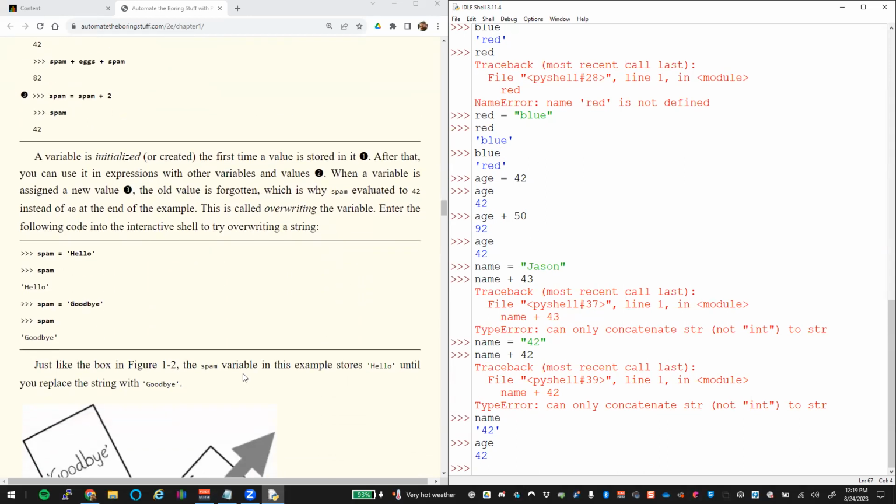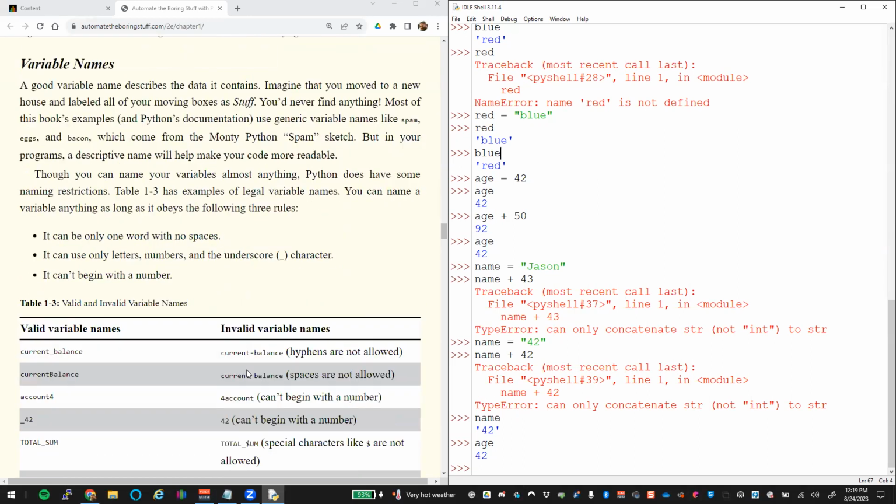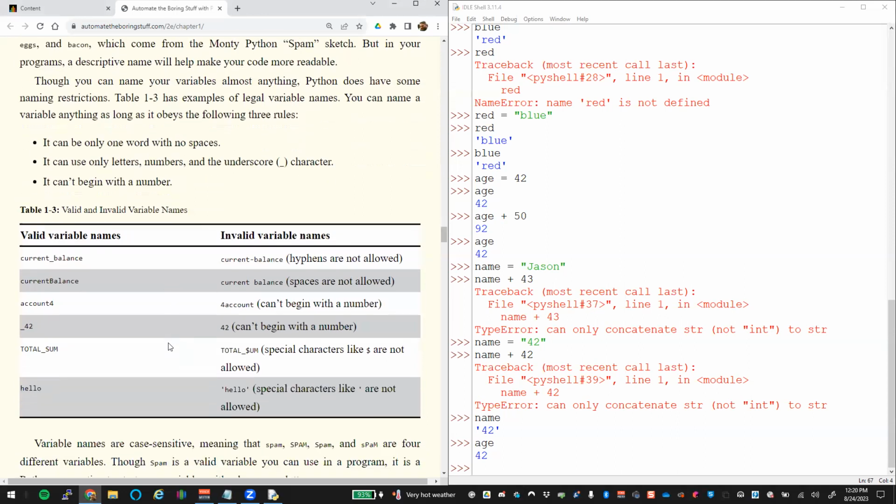All right. So variable names. Like I said, you want to make sure you pick good variable names as you go through here. That's the only way you'll keep your sanity while you're trying to write long scripts. All right. In this book and in this context, it's going to use things like spam and eggs and bacon, and that's all from Monty Python, right? You guys are way too young to know what Monty Python is. Anybody? Yeah. All right. Cool. We're good. But you can name these things whatever you want.